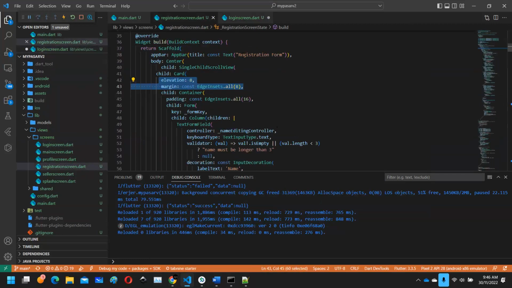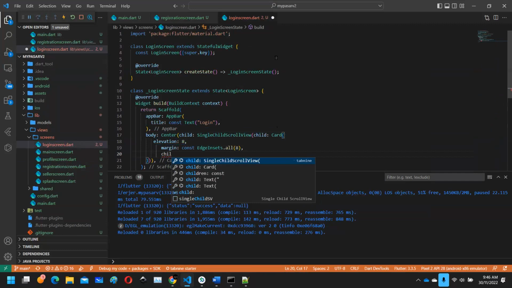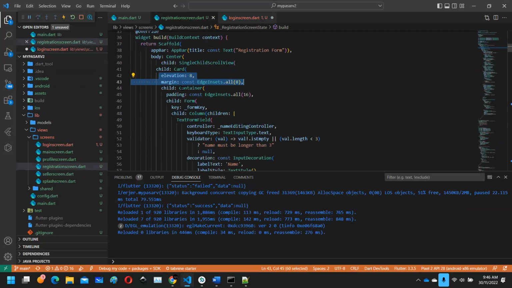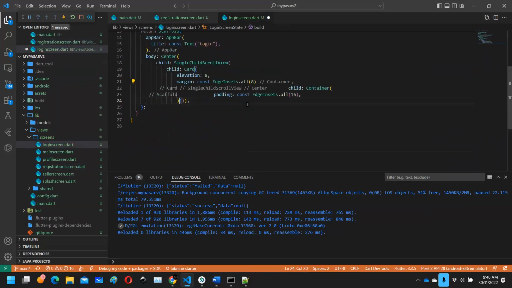Inside card, elevation and margin. Right, so you have that for your card. And then child for your card is a container. So take that with padding. Close that. Okay, now you have that.